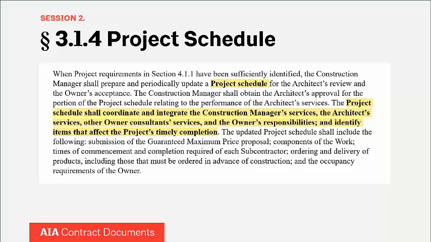And you can see here that the kind of scheduling that is required of a construction manager is quite holistic in nature. I mean, it doesn't just include the CM's activities, it includes their pre-construction phase activities, the architect's services, the work of other consultants, and even things that would fall under the owner's responsibility.